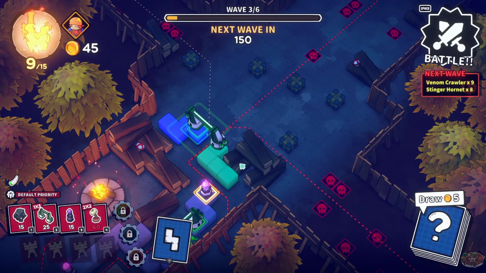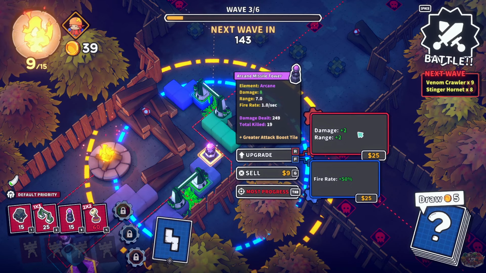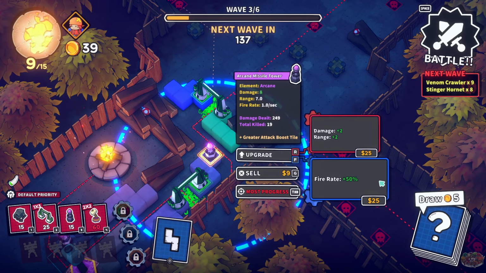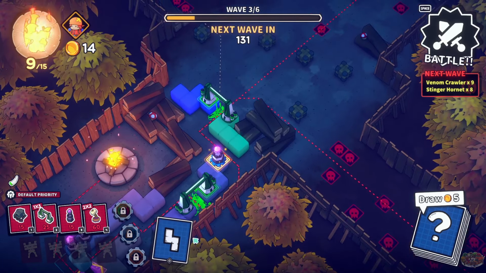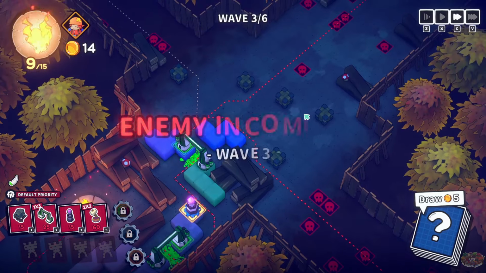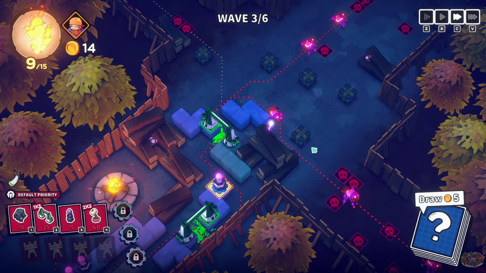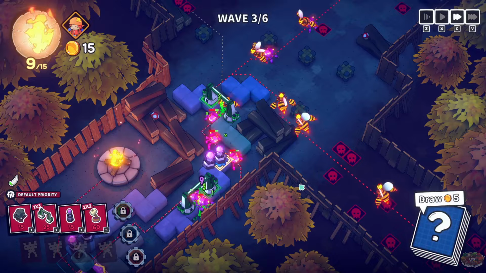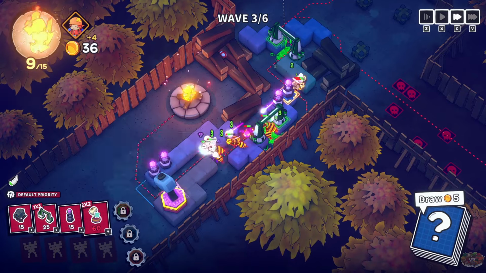That one there. I'm gonna get poisoned right off the bat. Damage +2, range +2. It's already got a greater attack tile. Let's get its fire rate up. Let's do that. Got no help up there, that's why. Le Bonk.